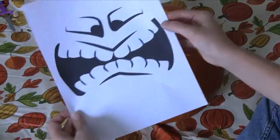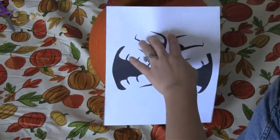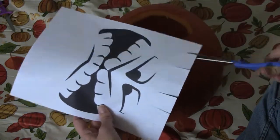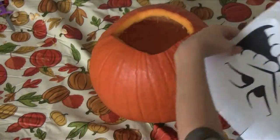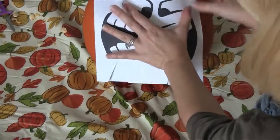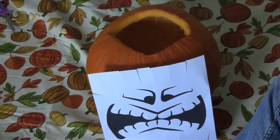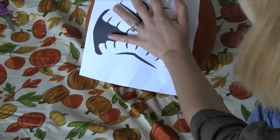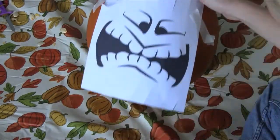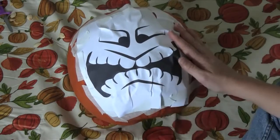We are ready to put on our pattern — just make sure it's completely dry. You're going to print off your pattern, then figure out where you want it on the pumpkin, and we are going to tape it down. I like to use some masking tape. Before I do, it makes it really easy if you just either rip or cut around this pattern. You don't need that much at the bottom — just every couple inches. That's going to help the pattern sit a little bit easier on here. Position it exactly where you want it and tape the pattern down. I use a lot of tape because sometimes it pulls up, so just make sure that it's all taped on there.